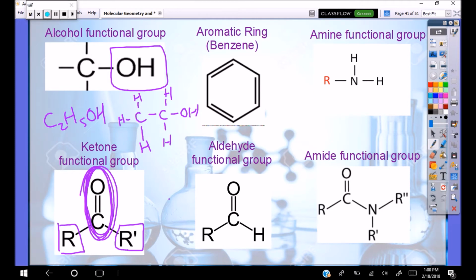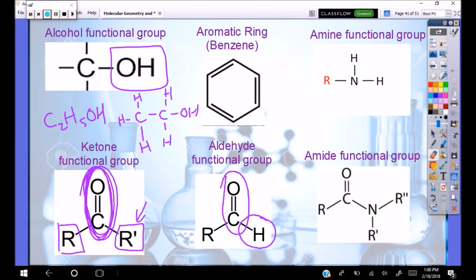You'll notice that an aldehyde looks like a ketone, so you've got that same C double bonded O, but the other important feature is that the carbon's directly bonded to an H. Aldehydes are terminal groups. You'll see them at the ends of molecules because this carbon's bonded to an H at the end. There's nothing else bonded to it. Whereas in a ketone, it's usually bonded to another carbon. If it's bonded to anything other than a carbon, it's not a ketone. It's likely to be an aldehyde or a carboxylic acid group.